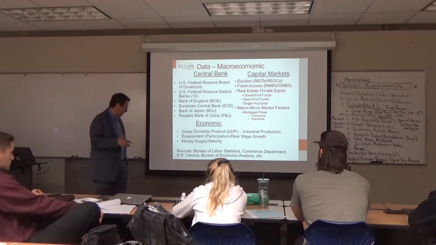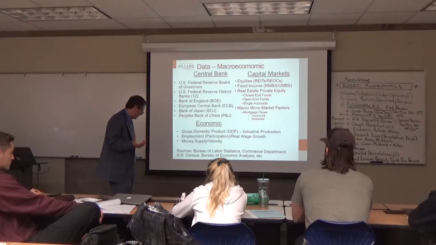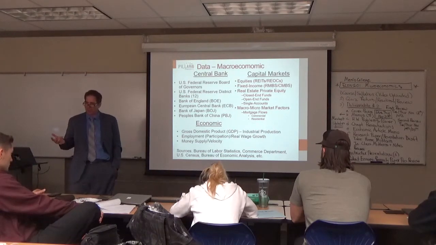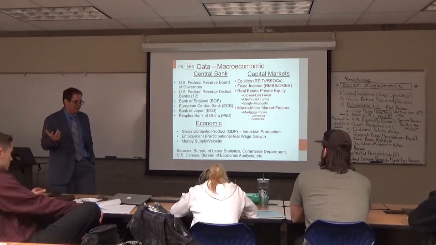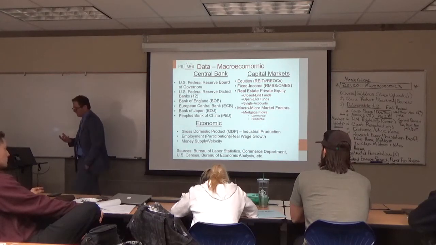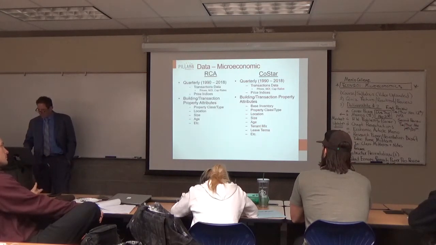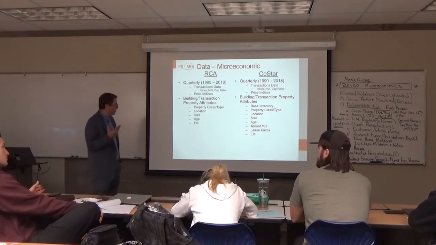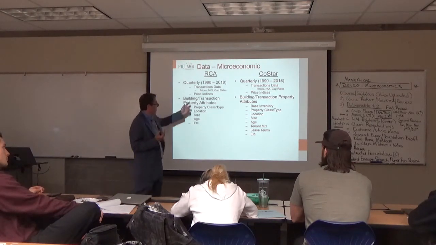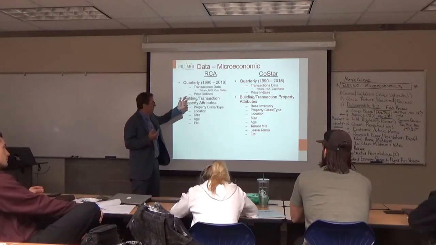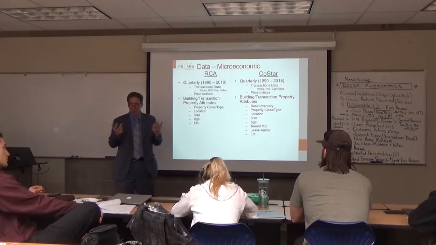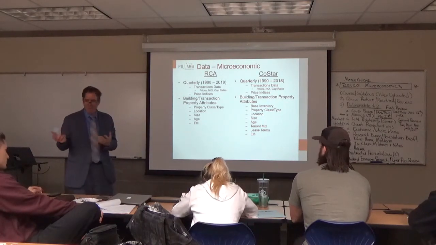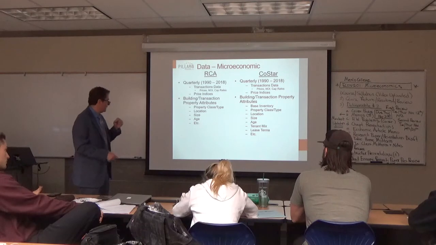Also, the data sources, the Bureau of Labor Statistics, the Commerce Department, US Census, the Bureau of Economic Analysis, and then other data sets and data providers. So lots of data. The microeconomic data that I was looking at was from two companies. One was Real Capital Analytics and CoStar. These are the two real estate data providers that will give me the data I need to be able to track the real estate markets and the real estate cycles.